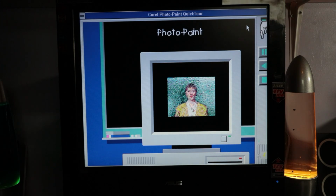Hello, and welcome to the CorelDRAW Quick Tour. I'm Susan Wimmer, and I'll be popping up every now and then to assist you as you work through the Quick Tour elements. First, I'd like to introduce you to the screen. Up here in the upper right, you're going to see the switcher button, and that's the way that you switch between the workbook.